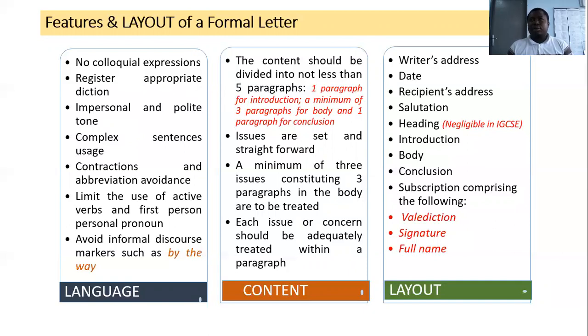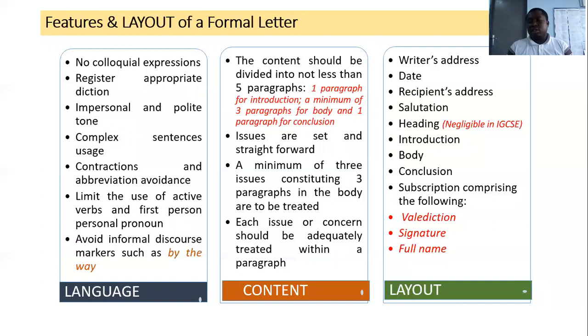So you're going to reduce the use of expressions like I. We are also looking at reducing the use of active verbs. And then polite, in the sense that whoever you're writing to is probably of a higher status than you are, so you are not supposed to use words that will signal disrespect. And then finally, we make use of complex sentences in formal letter writing, in the sense that they often highlight more formality.